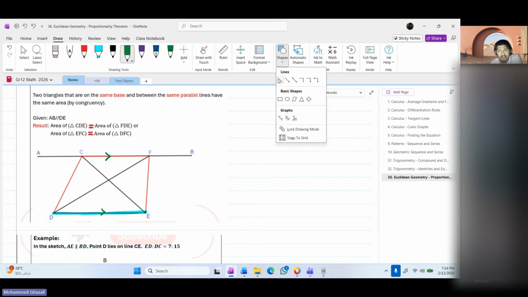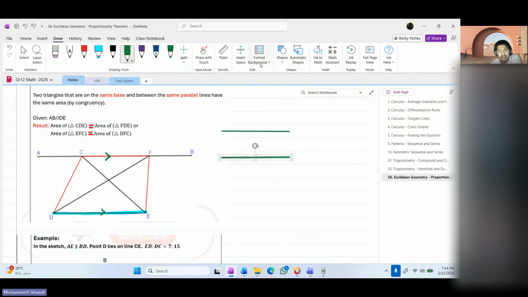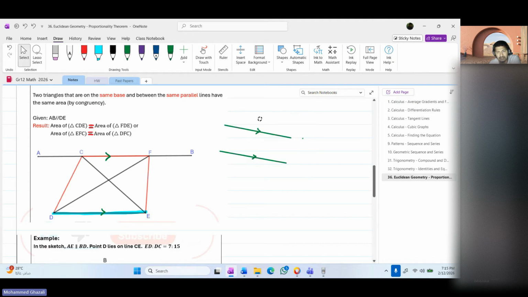Let me draw it on the side here, right? So here's a parallel line. If you try to draw altitudes in the parallel lines, no matter where you draw altitudes, there I have a parallel line. Let me tilt these parallel lines a bit. There, these lines are parallel. Now I'm going to draw an altitude here within the parallel lines. Altitude means 90 degrees. If I draw 90 degrees here, this is the height, okay?